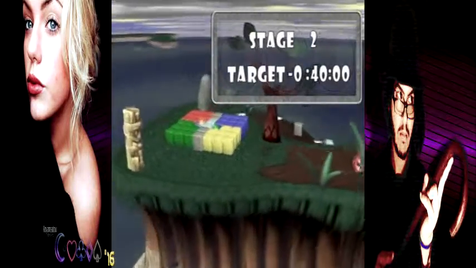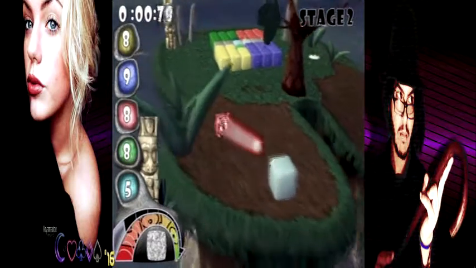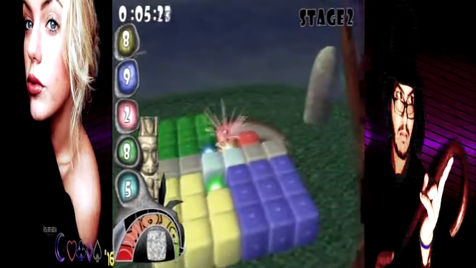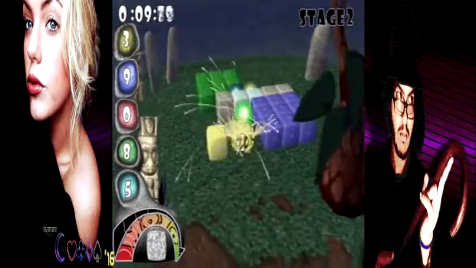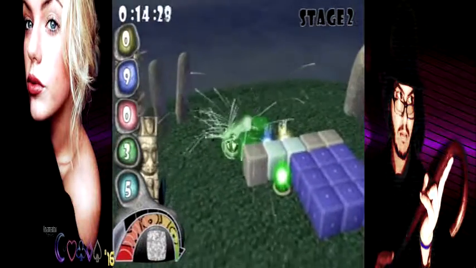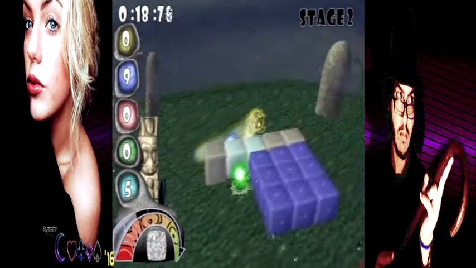What is the hint for this one? Yeah, some barrier blocks do hold hidden mojo. So what this basically means is that no matter what ball you're using, if you touch a certain block on the field, like there, you get an extra bit of mojo energy in order to complete the level. It's not much, but it can help if used right.